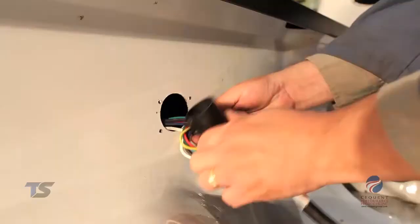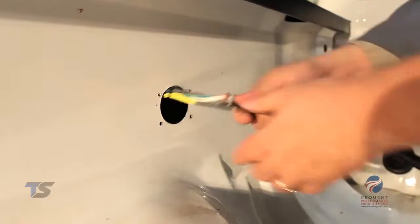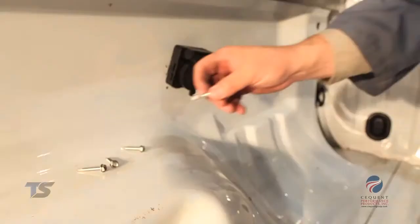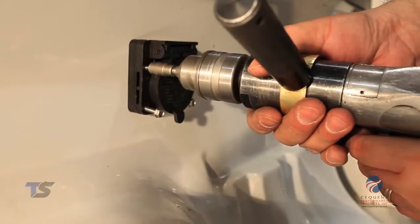Route the harness through the mounting hole and feed the nine-foot cable into the truck bed wall. Mount the spacer block to the Bargeman 90-degree seven-way end — this allows for proper clearances when the gap between the outer and inner truck wall is minimal. Place the included hardware in the seven-way end and into the pilot holes, then tighten securely.